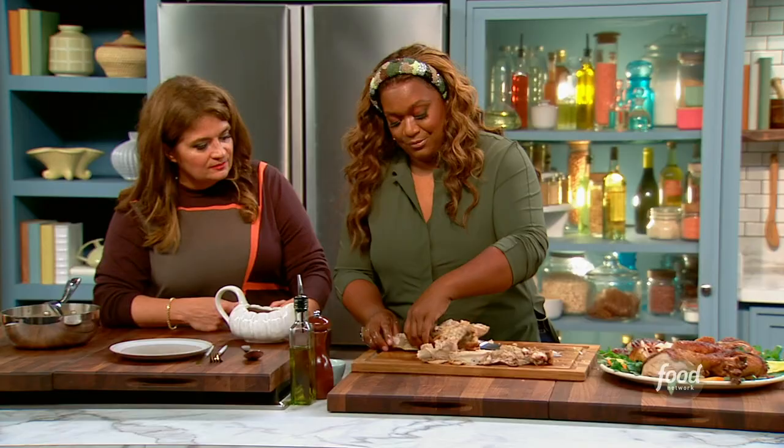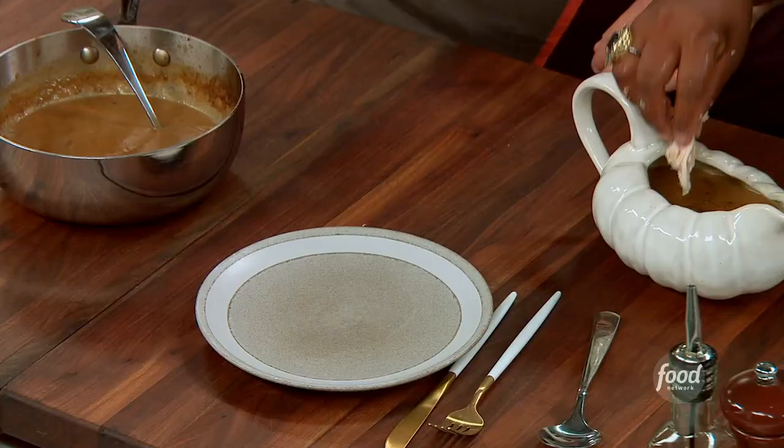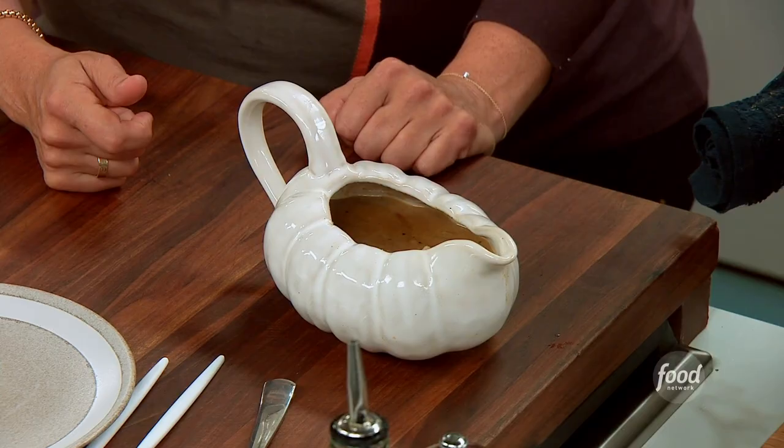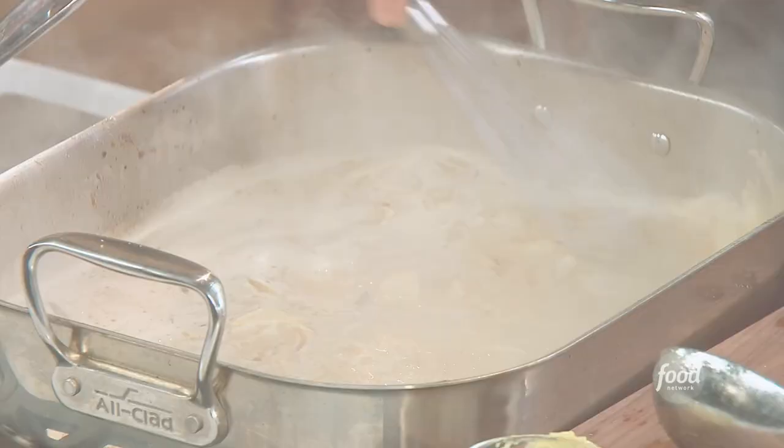We're going to let this reduce a little bit, get luxurious, so we can taste it with the turkey. I love that little kitchen taste — tear a little piece off that carcass, or a big piece. That is delicious. The zippy zip — that's the sherry. A little vinegar and sherry in there; the vinegar and the sherry really did work. And it's so great — and there's no dairy in it.